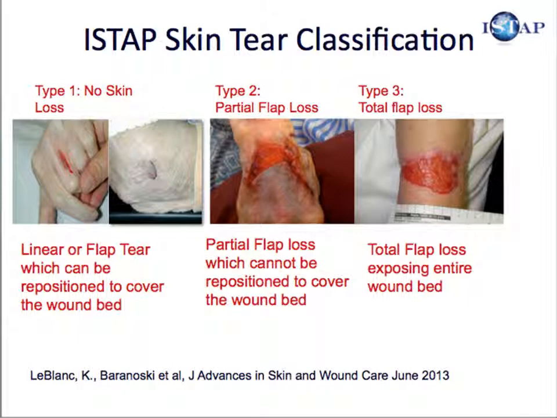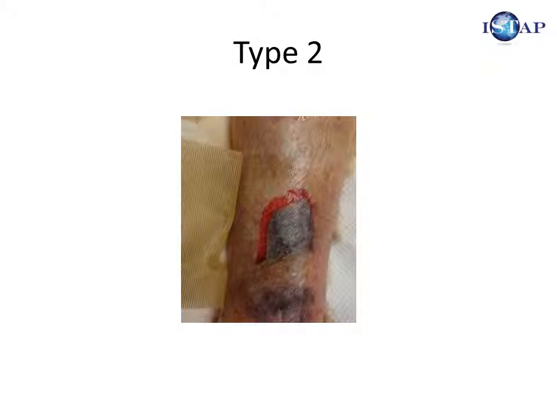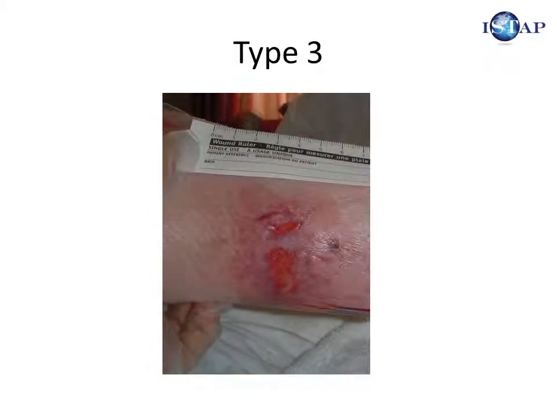A type 2 is a partial flap loss. So it's basically the flap is all there, the flap is partially gone, or the flap is totally gone. Very simple, I think. I can keep three steps in my mind. I don't have to have something in front of me walking me through all the steps, and I think it's fairly straightforward. So there's just an example of a type 1. Type 2, fairly straightforward. Type 1 was totally approximated. There's a partial flap loss here. There's a full flap loss.